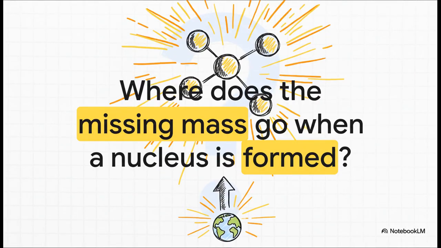And that leaves us with a huge question. If particles weigh more apart than they do when they're fused together inside a nucleus, where does that missing mass go? The answer, it turns out, is tied to the immense energy that binds that nucleus together, an idea that literally changed the course of human history.